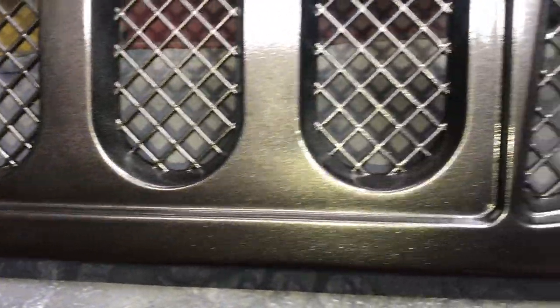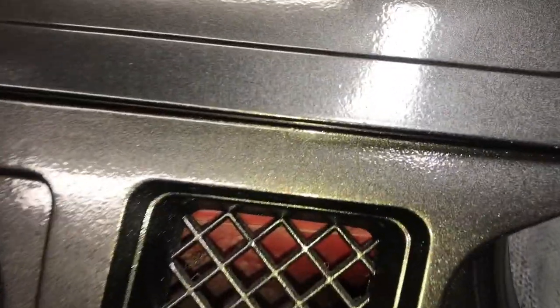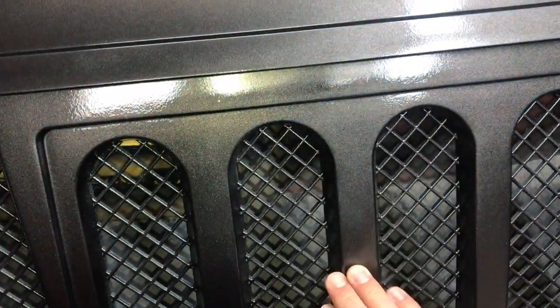But also, I didn't know these metallic paints are a lot harder to paint than just a normal coat. There's a lot more tender loving care that goes into these. There is some crackling here. It is kind of orange peely, but it's not really that bad. I know on camera it really shows a lot of the surface, but when you're standing back and looking at it, it doesn't have a super duper orange peel look. It looks flat.